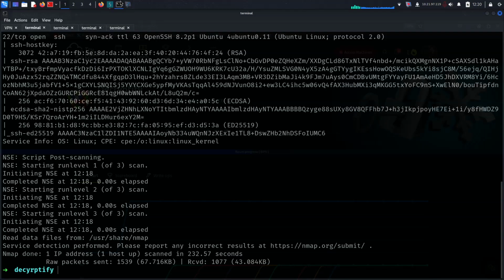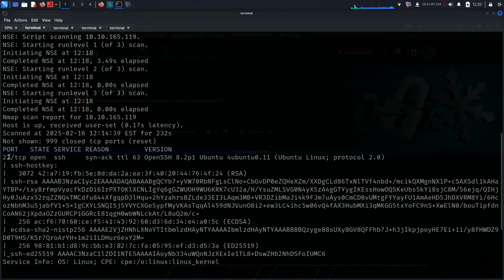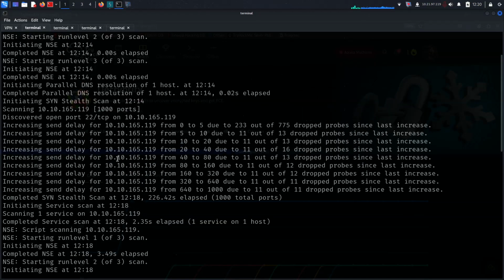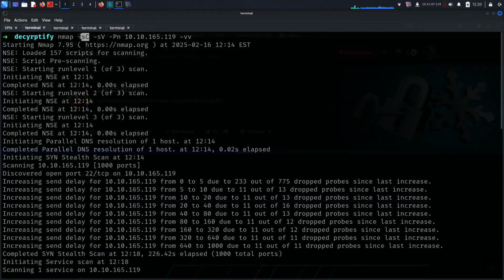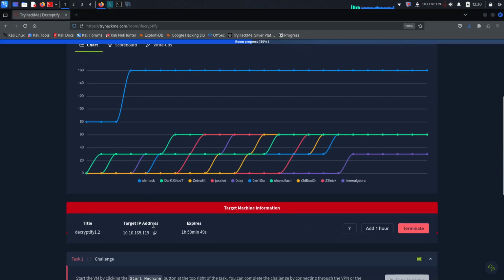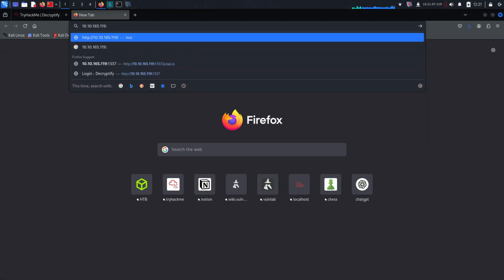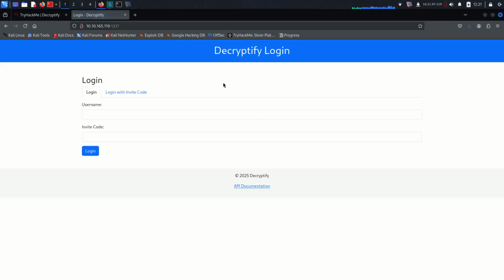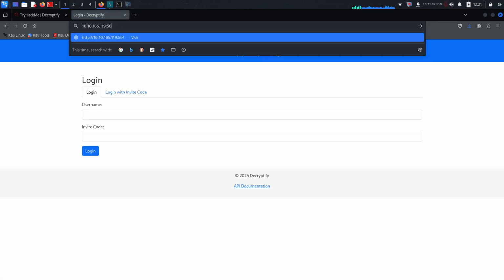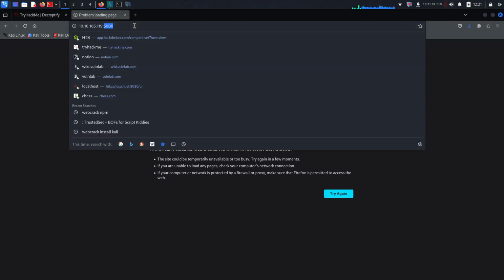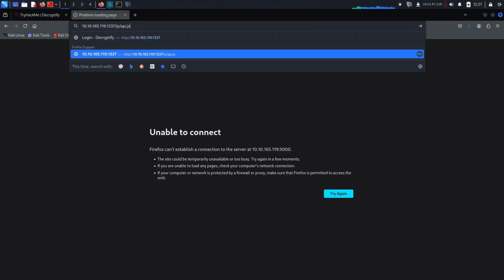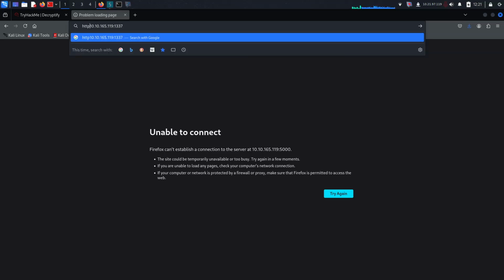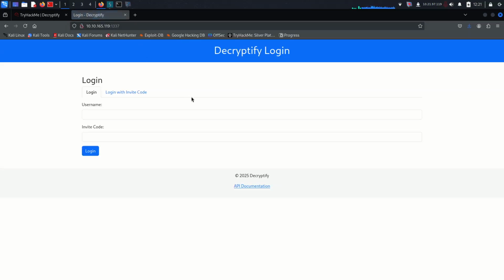As always, we're starting with nmap. There are just two ports open here, and otherwise nothing is shown. Definitely there is an SSH, but it's not showing us a web server. That's why I'm running the default scripts, and there is a web server running on the IP address on 3037. If you're trying to go there, you can actually just guess it, and then it's easy to access the web server like that.